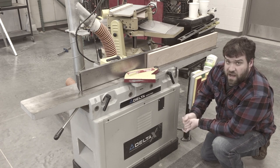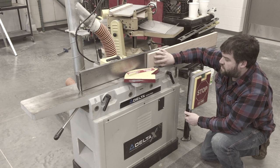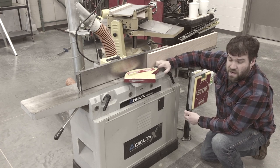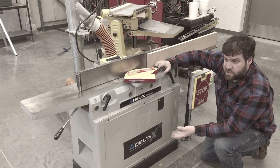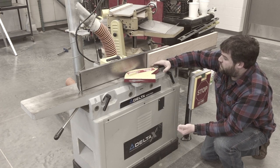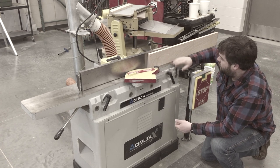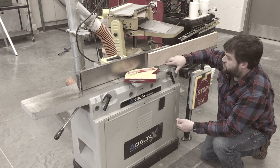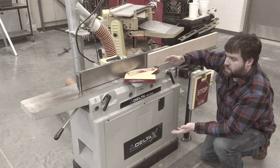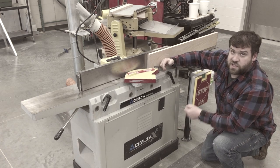Other things to help avoid a kickback: if you've got knots, splits, or cracks in the wood, try to avoid using those on the jointer. They're probably not pieces you really want for your project anyway — set them aside or cut them out into the scrap pile. A knot with a chunk that comes out can become a projectile. The same with cracks and splits — it can just rip the board apart, and all of a sudden your hands are close to the cutter head. It's just not a good condition to be in.